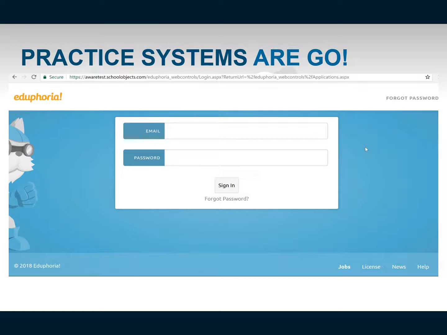You'll notice that this is a practice site because it's all teal colored, as opposed to when we log in to use our real site, it's got orange, and Eddie stands out more because there's an orange background. I'm going to log in as that teacher, so I'm going to type in Teacher Eddie. Eddie's the little cat that's watching us over on the left at aware.net. And the password is newtest123.